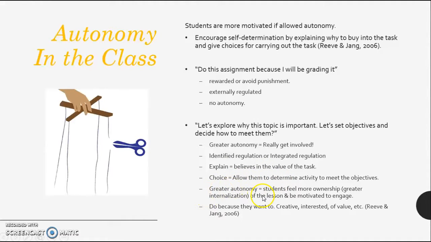So greater autonomy means that the student feels more ownership. They have this greater internalization of the lesson and they're more motivated to engage in it. They're going to do the activity when you give them more choice and when they understand the value of the activity because they want to, because maybe the activity allows them to be creative, because they're interested in it, they get the value.